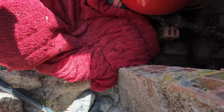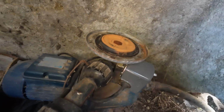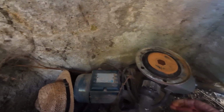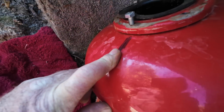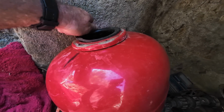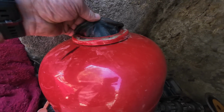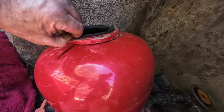So I've stolen the bed off the dogs to make it more comfy for me to get in here. I don't know how this will show up in the light. So this is where this red balloon sits on here with the rubber bag inside of it. Like I said, one of the bolts was stripped, this one, so I'll make sure I've marked it, the stripped one. I'll put it back in the same place. And the guy who bought the new balloon inside, he made sure this was threaded okay and rethreaded it, so that's fine.